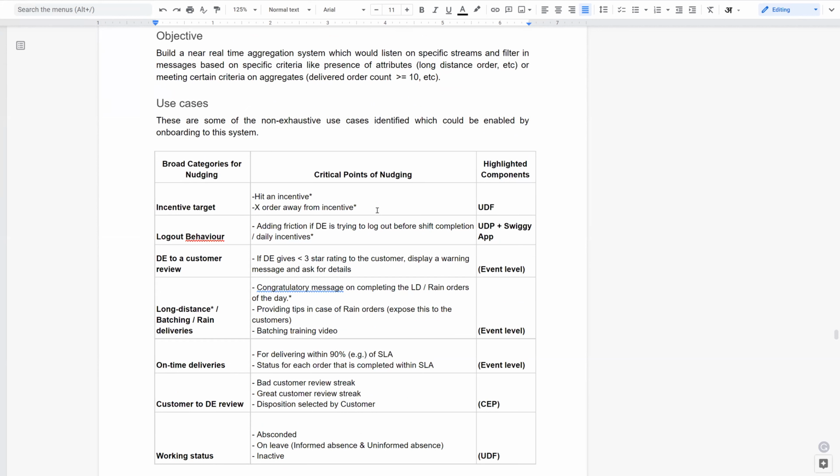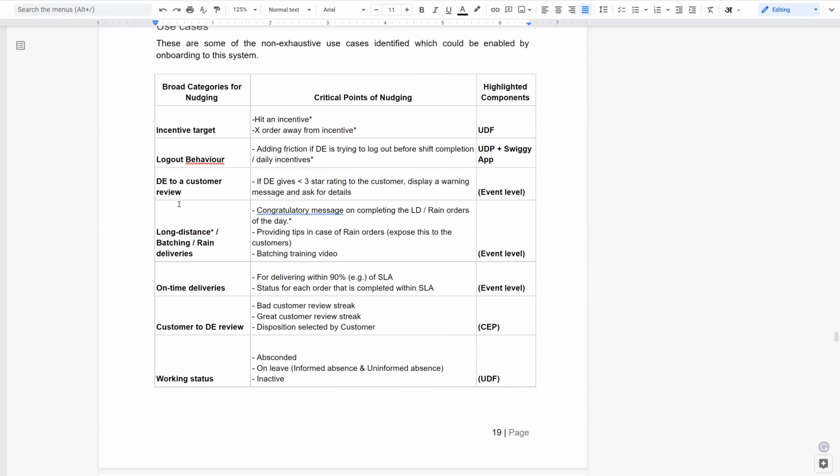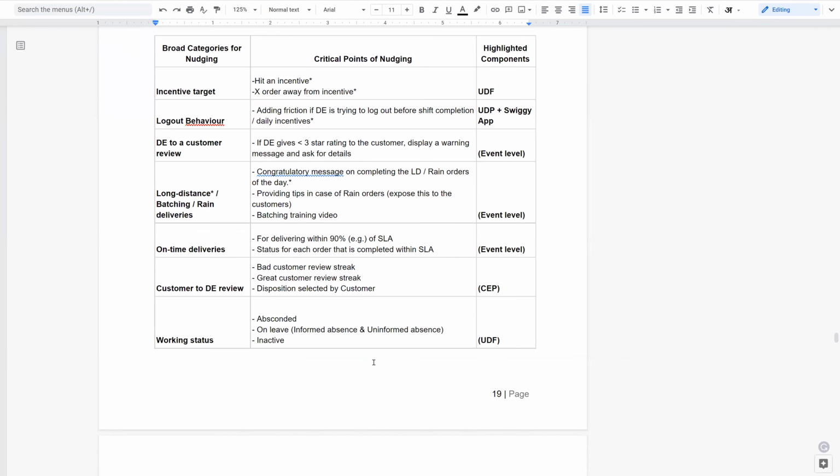How do we motivate a given delivery executive there? This could be applied to any different model of aggregation, but this is a platform kind of thing that could be used anywhere. Similarly, if there are delivery executives doing long distance deliveries, can we capture those attributes and then notify the downstream?